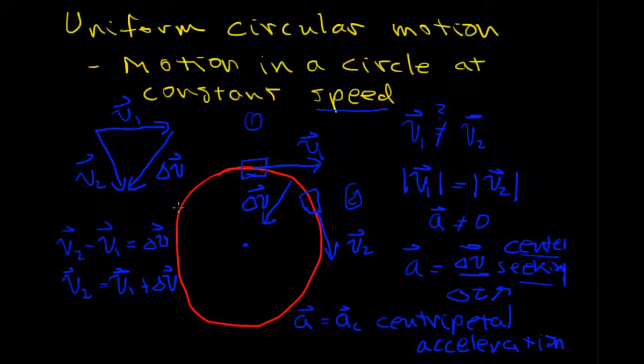In fact, you could pick any two points. If you picked this point where the velocity is going this way, and this point where the velocity is going this way, the delta v would again point towards the center. No matter which points you picked going around the circle, you would have the instantaneous delta v pointing towards the center of the circle, and that's the direction the acceleration points. It's just delta v, whatever its magnitude and direction is, divided by the magnitude of the time difference.